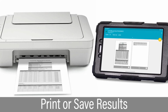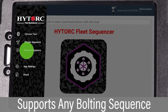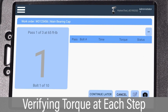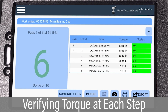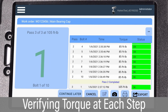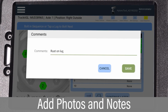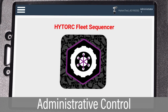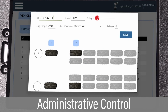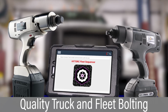When all lugs are tightened, results can be printed and exported. Not just for wheels, the app supports any multi-pass bolting sequence on the vehicle. The app guides the operator through multi-pass sequences, verifying torque at each step. Operators can add notes and comments to the job record. An administrator can build a database of vehicles with customized configurations. The HYTORC Fleet Sequencer app has set a new standard for managing fleet bolting maintenance.